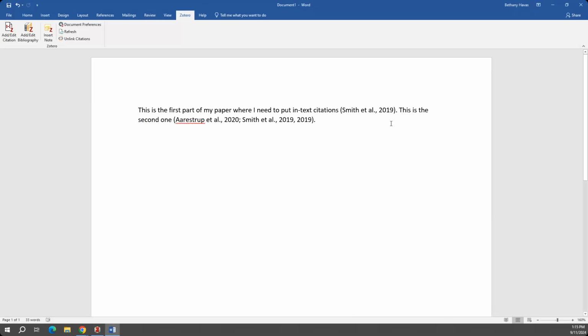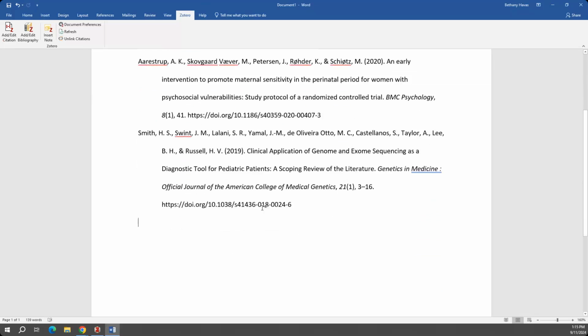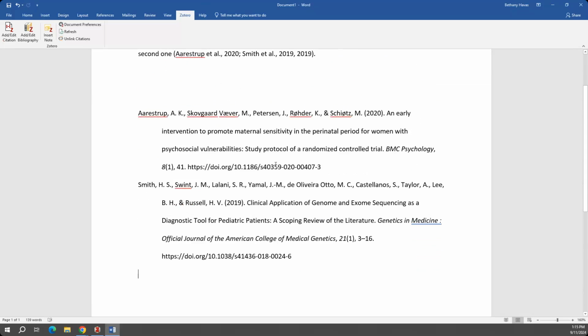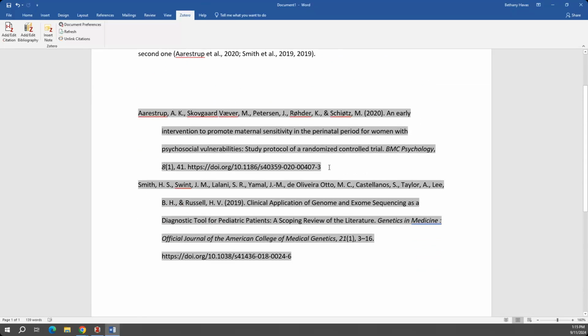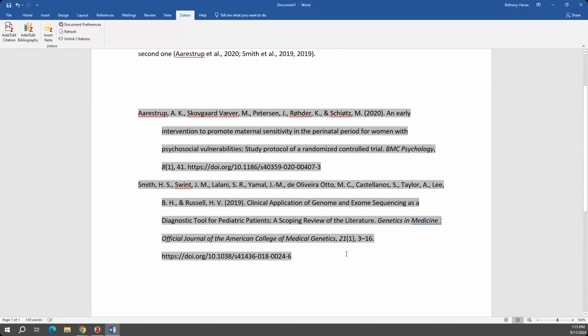It's going to go ahead and just insert things for you. And the best part about this is that as you're writing and you're putting things in text, when you're ready to make your reference list, you can move your cursor down where you want that reference list. And there's another button for Add Bibliography there. And then it's just going to spit out that bibliography of what you already inserted into the paper. So it knows you already inserted those above. It's going to pull that information and give you the draft. So again, minimal editing, just taking a look over it to see, is there something that I need to correct, like that capitalization issue that I see pop up in the Smith article as well. Much easier than trying to do all that by hand.